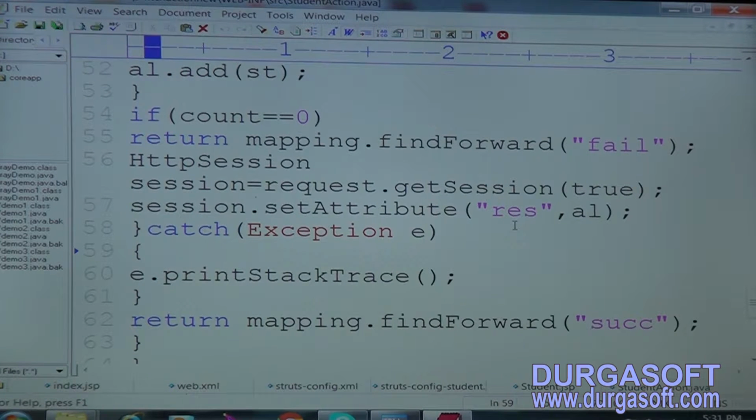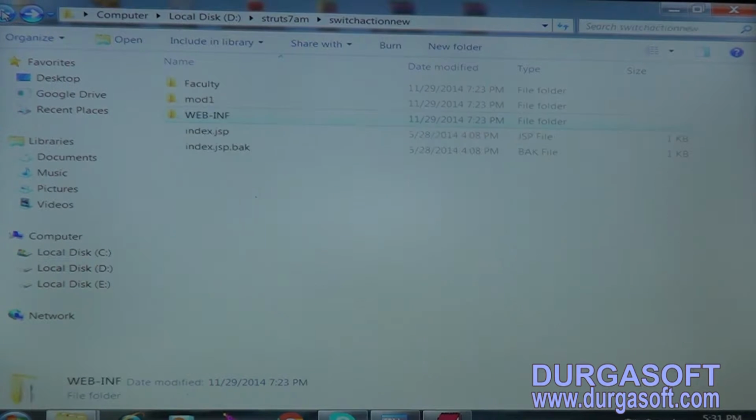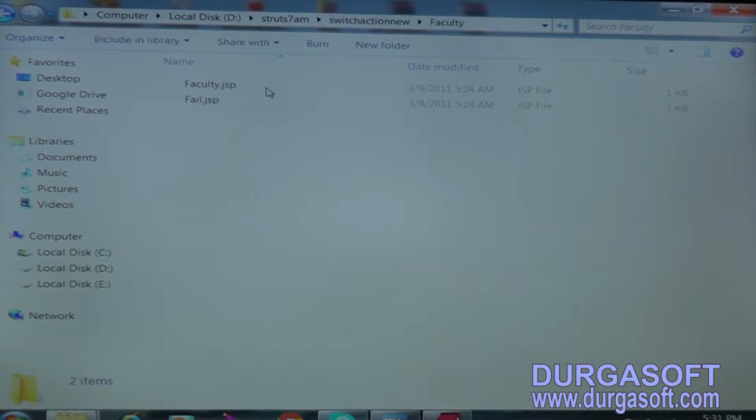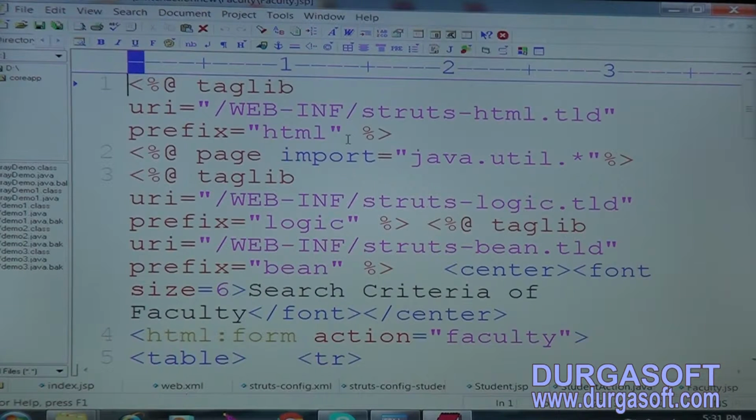Now we can iterate, or not. How to iterate those values? By using the collection framework, right? We can iterate. But writing Java code on a presentation page is not a good approach. That is the reason Struts provides some predefined JSP tags. I am using those JSP tags. Here I am going to use the logic tag.